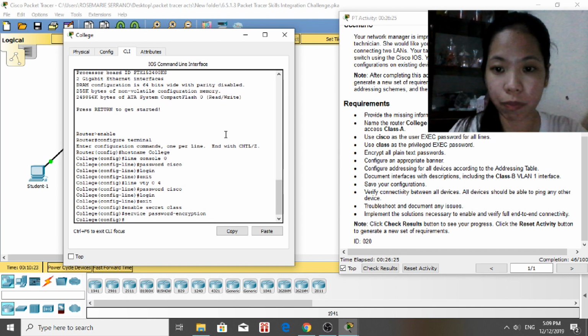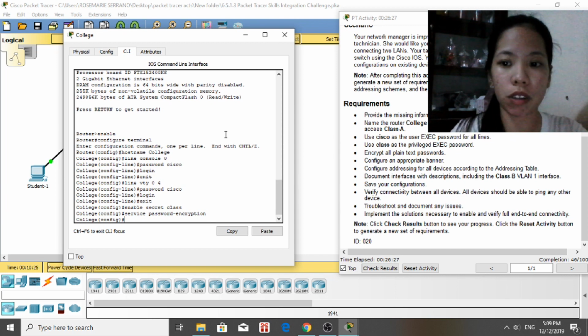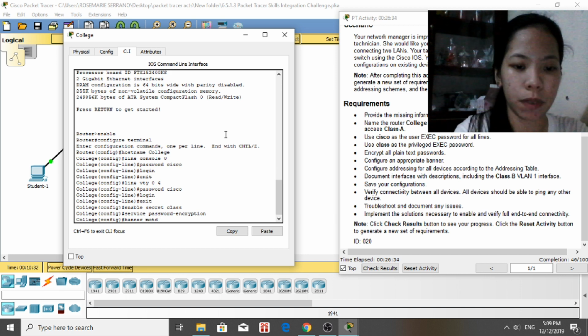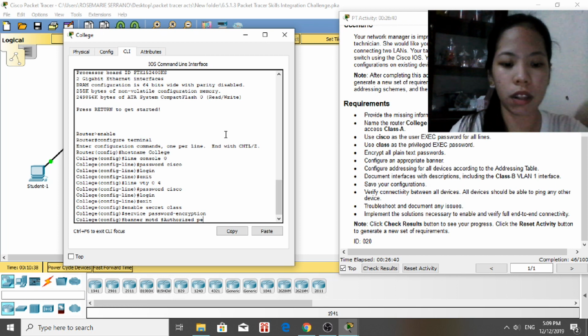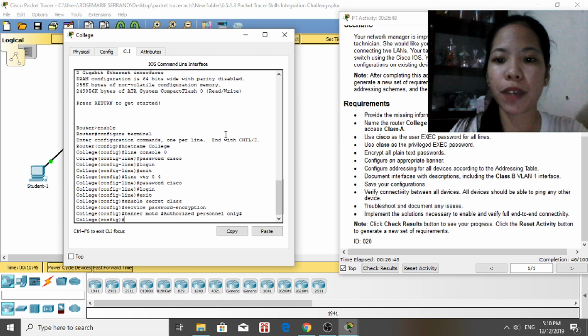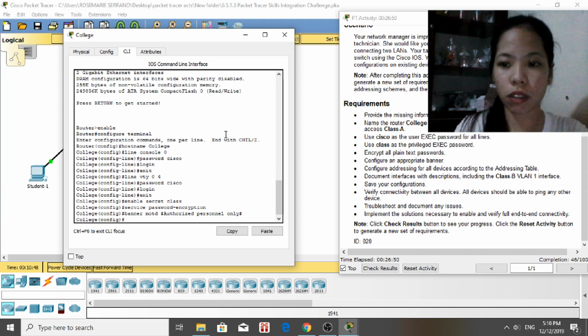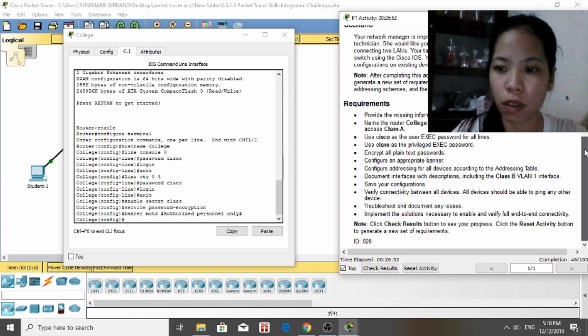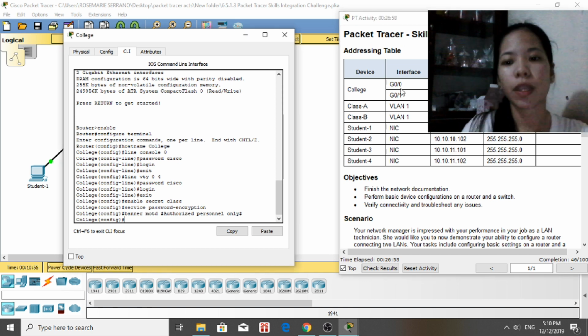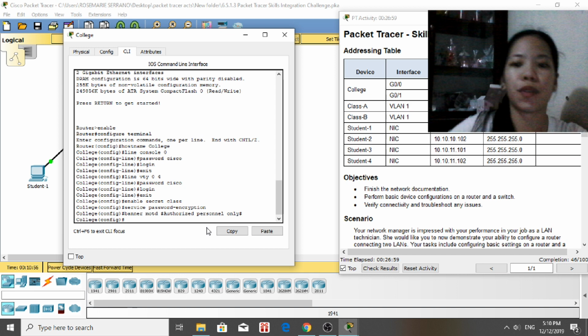And then configure an appropriate banner. To put a banner, just type banner motd and then authorized personnel only. Then enter. So next is configure addressing for all devices according to the addressing table. So we're now in the College router.